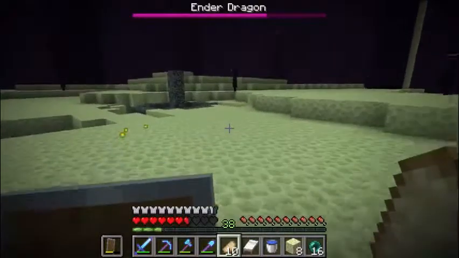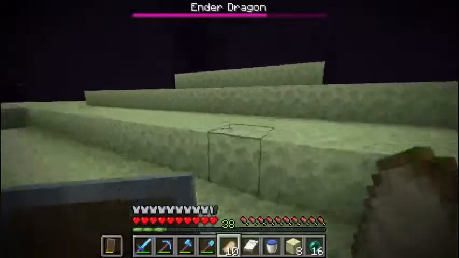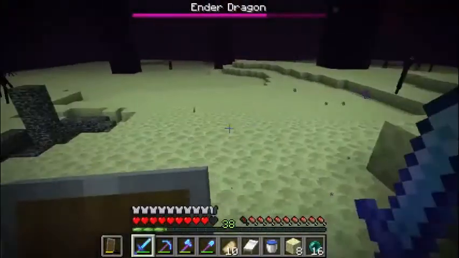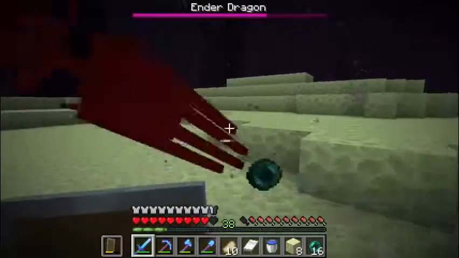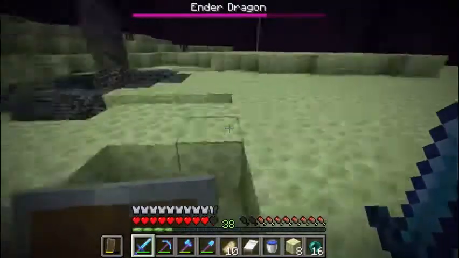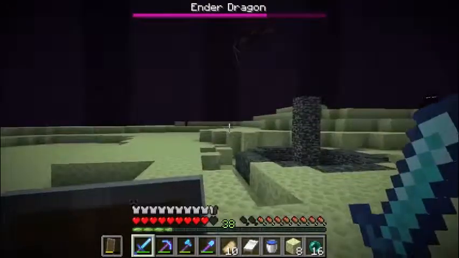What the? Why was there a bow over there? Where's my bow? Was that my bow? Did I drop my bow and it just despawned in front of my eyes? Oh my god! I dropped my bow and it despawned right in front of my eyes. I hate this damn game!